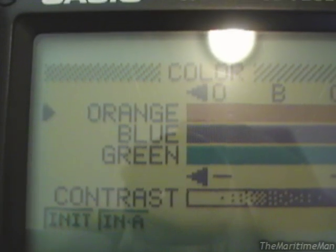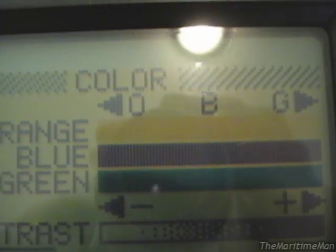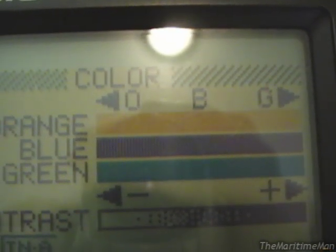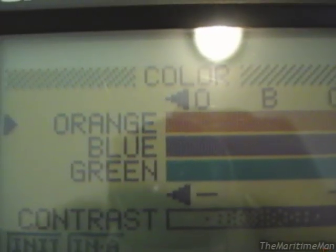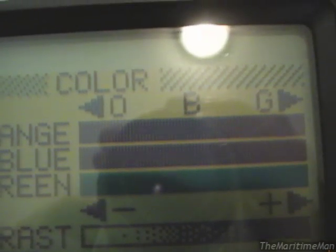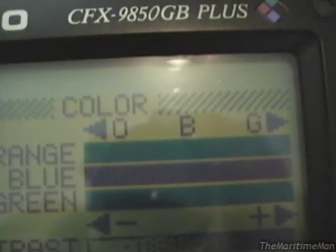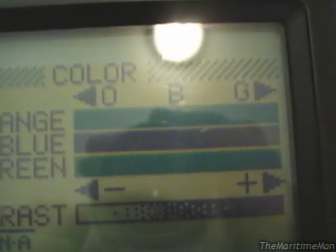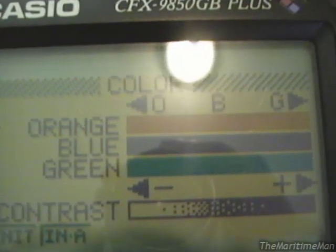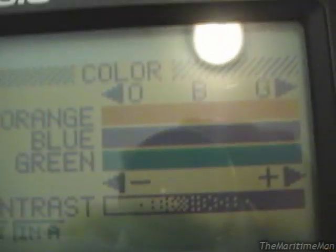Now let's say I turn the contrast for orange all the way down. You can see it fades right out. So I'll turn it back up here, and it turns orange and it gets darker to red. Now I can keep turning the contrast up and watch what happens. It turns blue. And I'll turn the contrast up even more. And it turns green. So that's how it works. It's just by altering the contrast of the pixels. A light contrast makes it show up orange, a middle contrast makes it show up blue, and a very dark contrast makes it show up green.